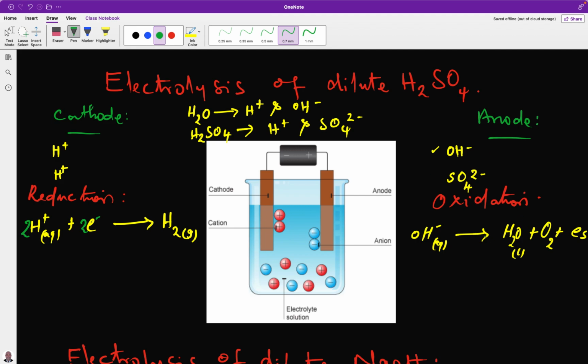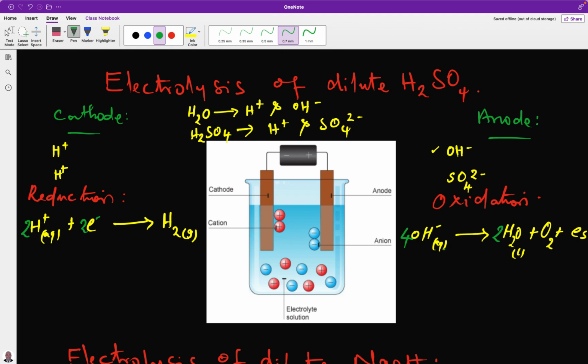Here we have oxygen. We have 2 here. If we put a 2 here to balance the hydrogen, it will not balance the OH, so we put a 4 here. If we put a 4 there, it will balance the OH. Then, if we put a 2 here, it will balance the hydrogen. It will be 4 hydrogen, 4 hydrogen, 2 oxygen on this side and 2 oxygen on this side. With 4 oxygen here, it balances everything.